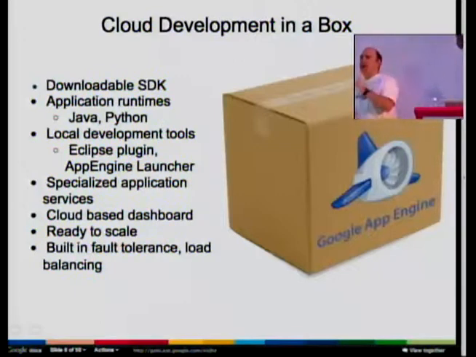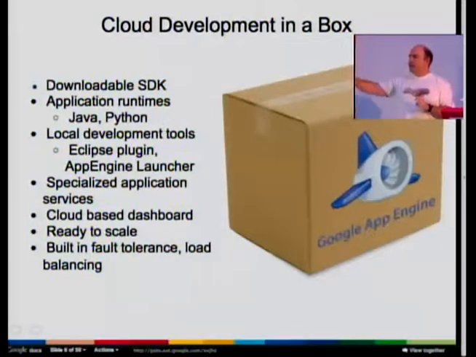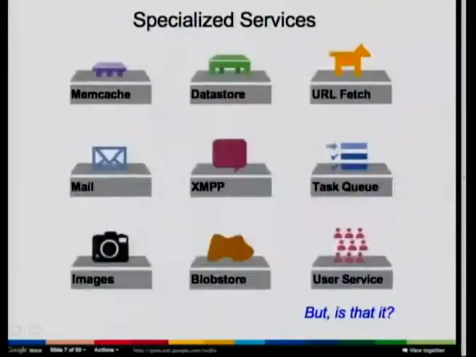And of course, the main point that I want to stress is that it has built-in fault tolerance, and the load can very easily scale to very large numbers. Okay? So I mentioned these services. This is just a sampling of the services that you can get with App Engine. For example, Google has this storage technology. Do you know what it is? Starts with a B.